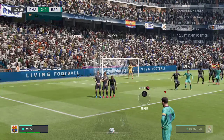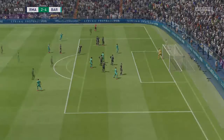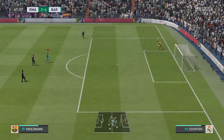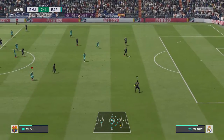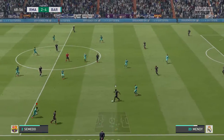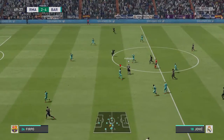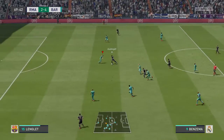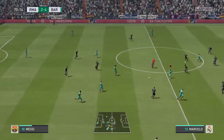He's normally good from these set plays, and his teammates are expecting a good... Well, a good try from the free kick from long range and pretty close. Yeah, he really did connect with that cleanly. Ball played to Mendy. Jovic. Benzema. Nice piece of tackling here. And that's strong defending.